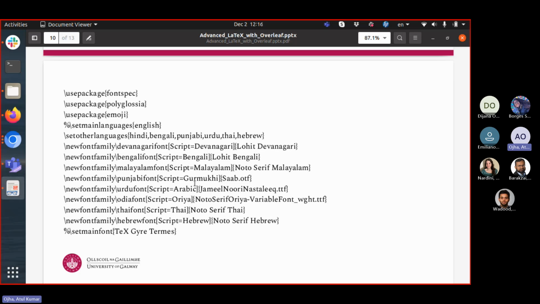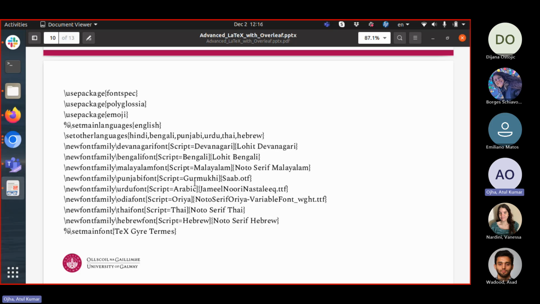Suppose your font family is not available in Overleaf, or it's not universally accepted in Unicode, then how can you insert it? Here we don't have support for some Indian languages, like Udiya or Punjabi, in Overleaf. So what I did, I downloaded the TTF font, a TrueType font.